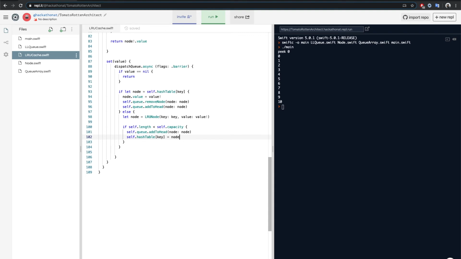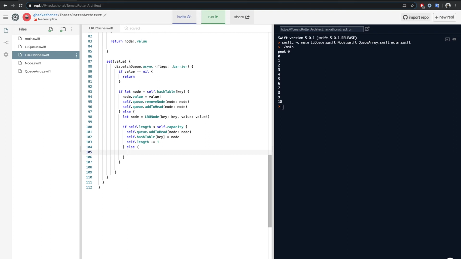So they both are going to point to the same memory address. And we increase our length by 1, plus equal 1. There we go. Okay. All right.